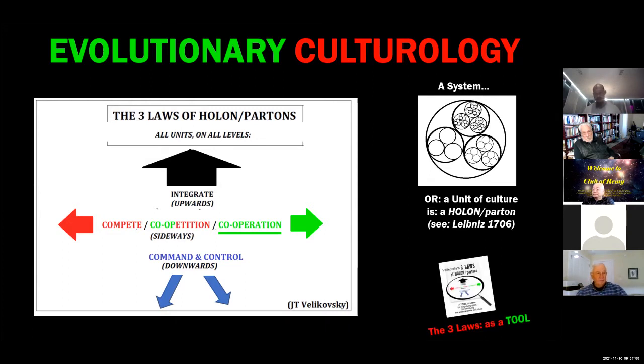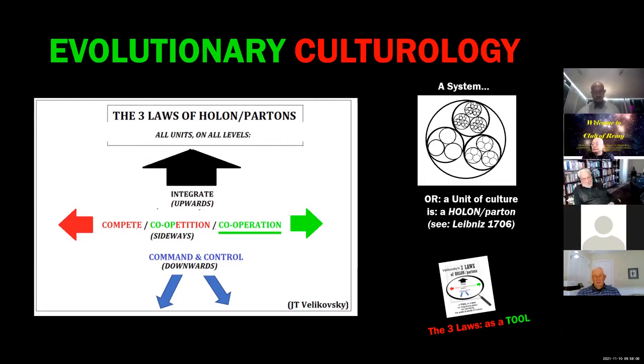And these three laws on the left can be used as a magnifying glass or a tool to find the discrete units of culture. For a long time in cultural evolution and many other domains, they weren't able to identify discrete units of culture in any domain in culture, but this basically solves that problem.